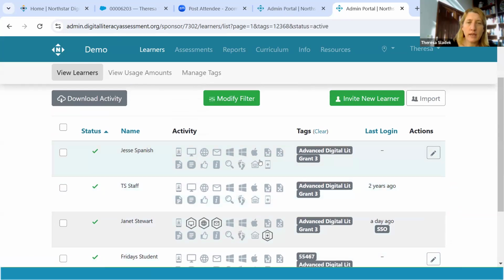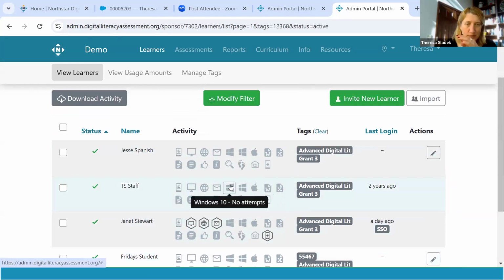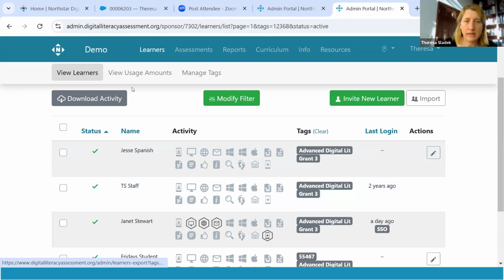And I'll show you in this particular report what's going on, but every report you can filter by tags. So assessments, overall statistics, you can use these tags.